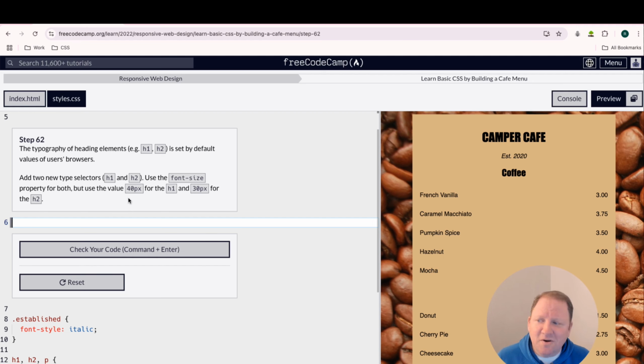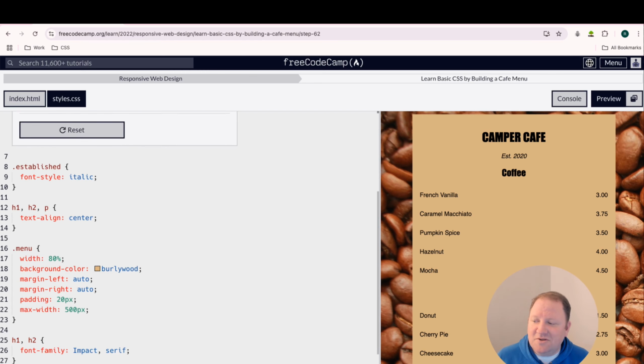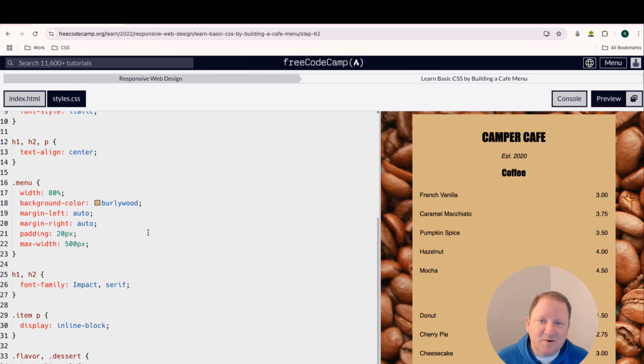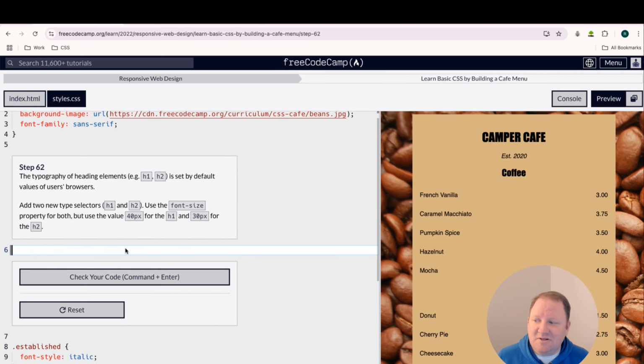In either case, we are increasing our default size. So what we would see is the Camper Cafe is going to get a little bit bigger. Same thing with the H2. We can't target both of them like we did down below with this H1 comma H2. They both deserve their own separate selectors.